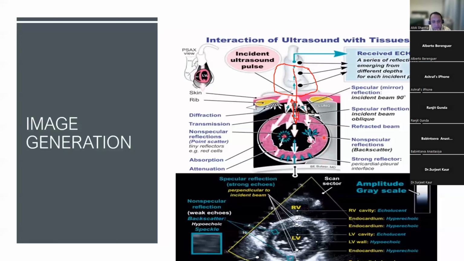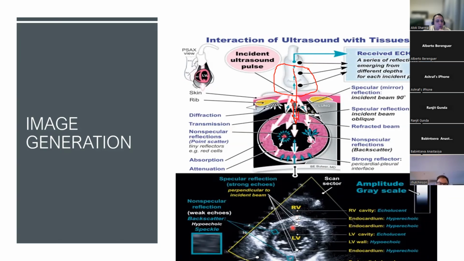Now, as I will discuss the properties of sound waves with you, naturally, the difference in acoustic impedance at this level, where sound waves are traveling through tissue of a lower density as compared to tissue of a higher density, is very high. So you reflect back a lot of sound waves from the superficial area, which gives you this bright image, which we tend to call hyperechoic. On the other hand, if you look at the superficial tissues, because the sound waves interact but there's not much reflection, they're echolucent, but not necessarily hyperechoic.